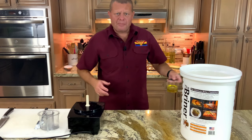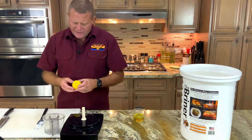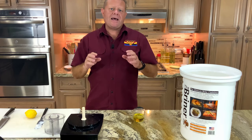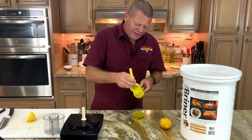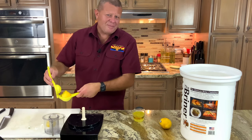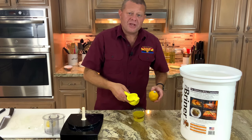I also need half a cup of olive oil, which I have here. I also need half a cup of lemon juice. One technique to get the most juice out of a lemon is to take it and roll it while pressing down on your cutting board. The idea is that it gets the juices all dizzy, so when you break the lemon apart they can't hold on and they just fall out. You could use the stuff from the little yellow lemon-shaped jars at the grocery store, but we're putting saffron in this chicken — the most expensive spice in the world — so it only makes sense to use fresh lemon juice. Three lemons later, we're there.